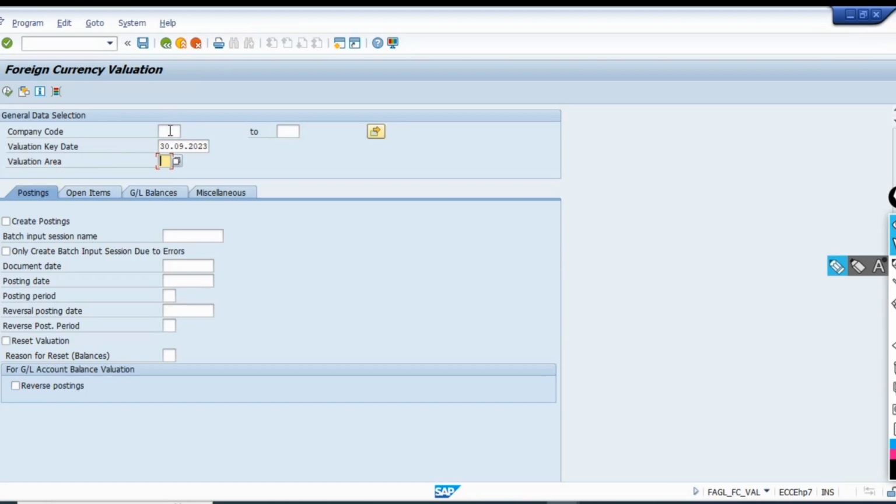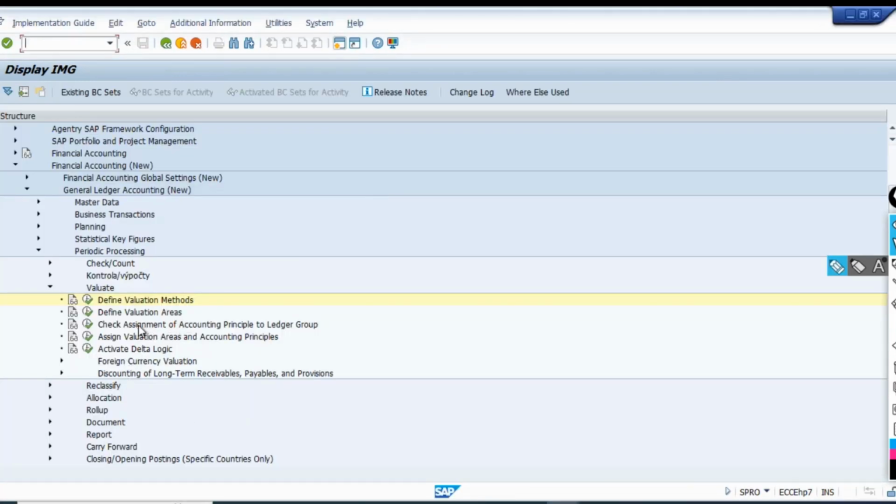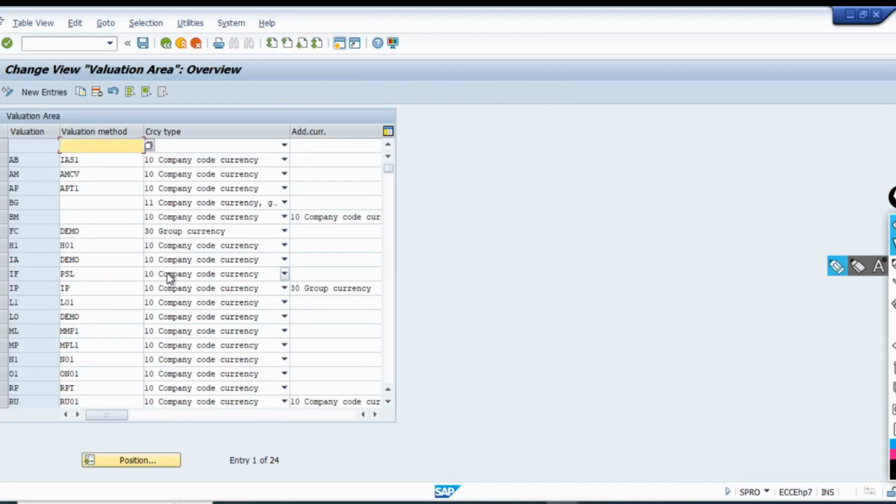We don't give here valuation method, accounting principle, ledger, anything. So that linkage we are going to establish here. So the valuation method we define now. Now the valuation area we are going to define. Okay, and we are going to assign our valuation method here.